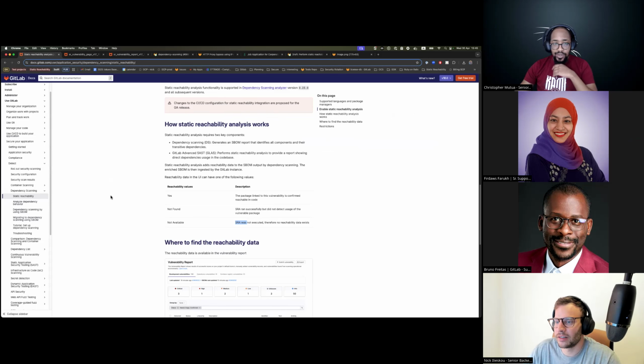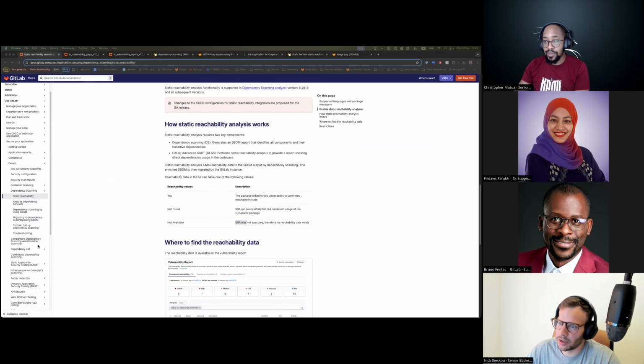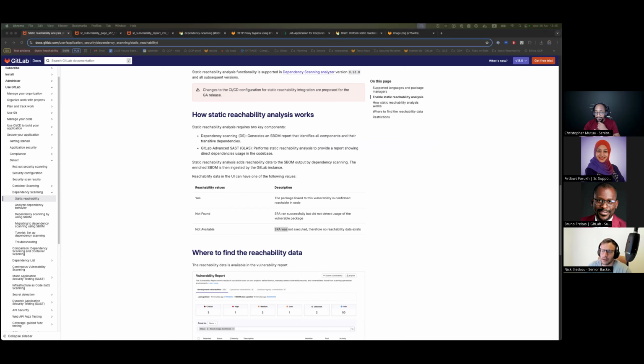I had a question. For the vulnerabilities, are all severities taken into consideration, from the lowest to the highest severity? So if I understand correctly, the question is whether the vulnerability severity makes any difference, right? Yes, it doesn't make any difference. Independently of the severity, the reachability information will be there, if static reachability is enabled, of course. Otherwise, you get "not available" as the reachability information. Okay.